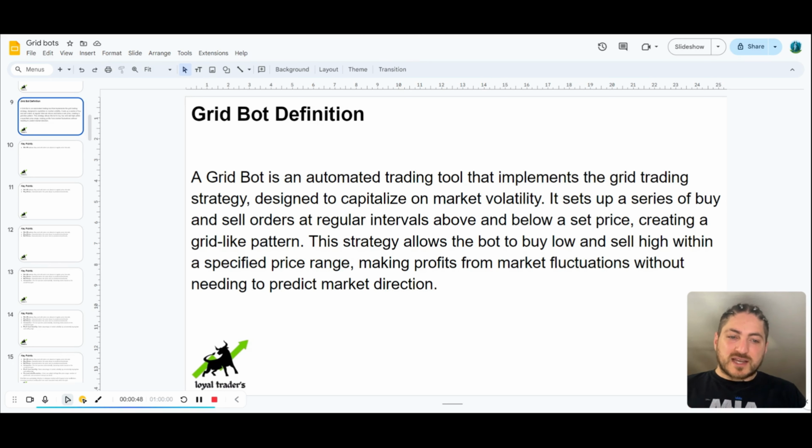And this, to an extent, is correct. We don't need to predict market direction with these grid bots. We are going to create a grid range and there's going to be grid lines within, and through our backtesting we're going to try and predict that the price is going to stay within the range, and as long as it's staying within the range we are going to generate a bot profit.